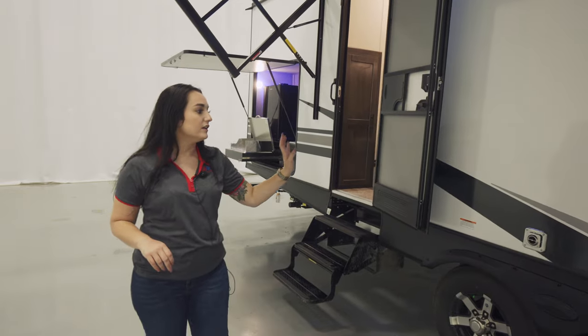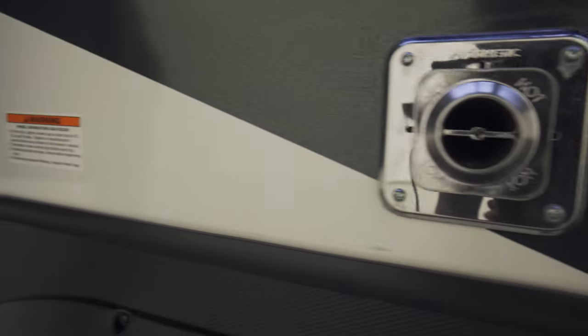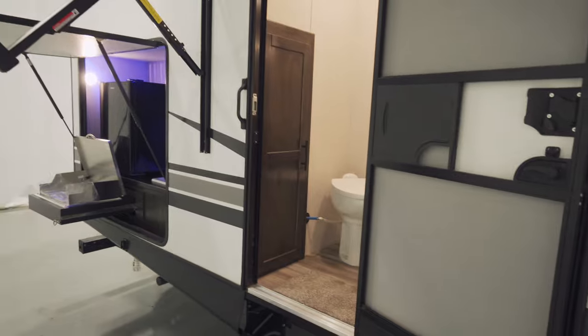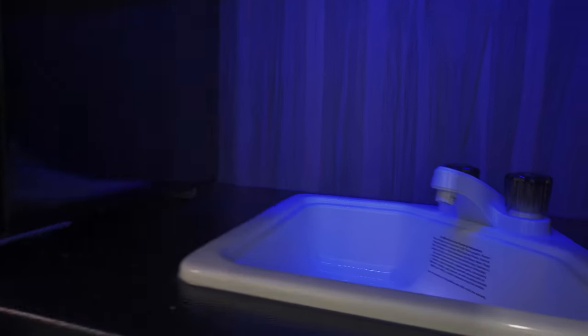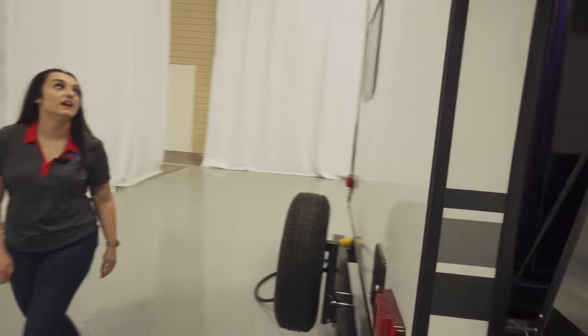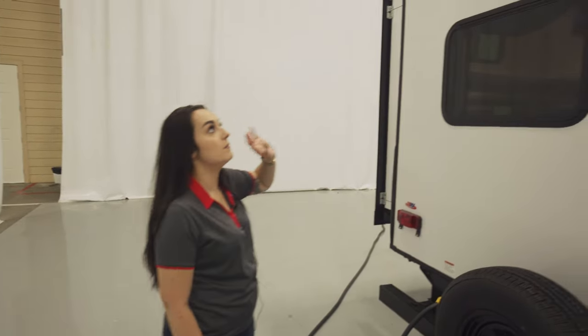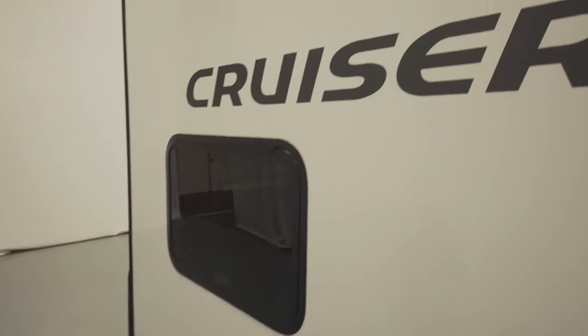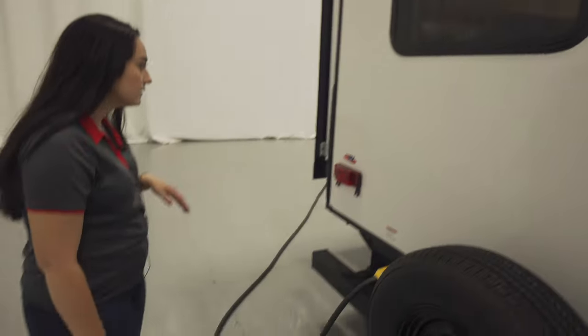You've got your water heater and your furnace output, and then you have your secondary door that's going to lead to a half bath, which is another really cool feature about this model. You're going to have a full outdoor kitchen with your Capital Grill, your Hotpoint mini fridge, and then at the rear of this trailer, you do have your Furion backup camera wire system — all you have to do is plug it in and you'll be ready to go. It also has your spare tire here on the back as well.